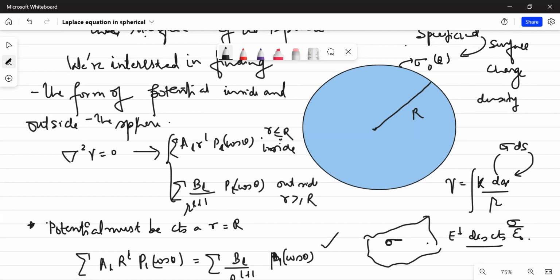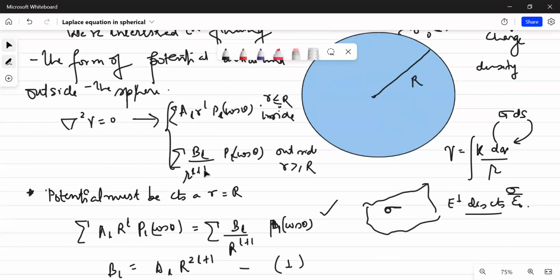And similarly, if you find that your potential remains continuous on the surface, this gives you one condition which is not necessarily given, but it is necessarily implied. Like we know that this is a conducting sphere, it will contain some sigma, fine, but overall understand that the potential would be continuous on the surface. So this is clear, I hope.